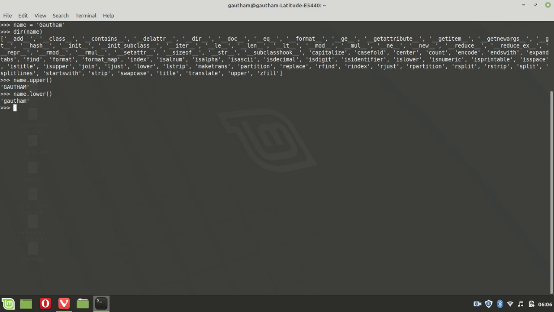But now I have a doubt. There are some other functions like translate, swapcase and all, and I'm not quite sure how those functions work. Knowing what functions are available is one step, but how they are implemented in the particular programming language is also to be known, right? Without knowing that, we cannot actually work with them properly, right? So for that situation, we have something called the help function. So how does this work?